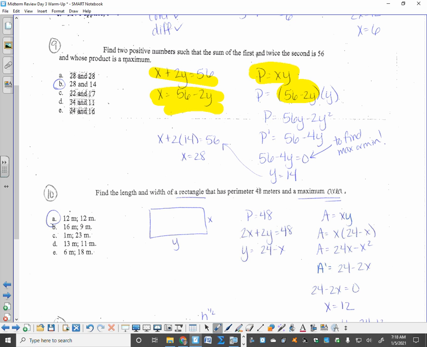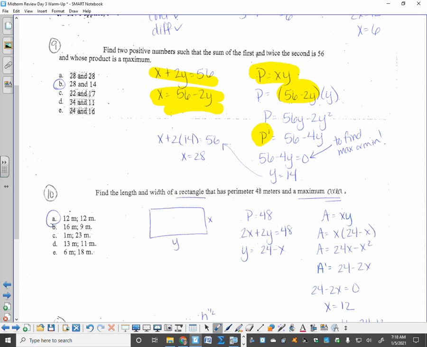So then I'm going to distribute, and then now I'm going to pull the trigger and take the derivative of my product. I'm going to set it equal to 0 because that's what you do for optimization problems, and the reason is when I set the derivative equal to 0, it finds peaks and valleys, which are maxes and mins. So 56 minus 4y equals 0. Solve for y. I get y to be 14. Take that y value, plug it back into the first equation, so I can also solve for x.